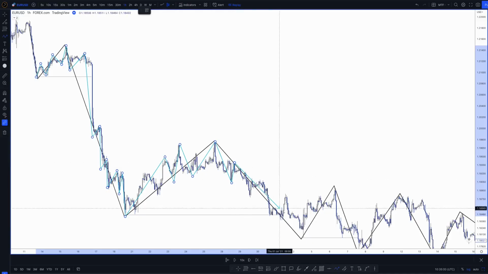And now we can be a bit more expansive with our targets. We can target this low down here. Why can we target this low? Well, this is the 4-hour weak low, right? It's the 4-hour weak swing low. It's weak because it hasn't broken the 4-hour swing high. So now when we have the 1-hour structure realigned with the 4-hour structure, that's a very good signal that this 4-hour swing pullback is now finished.